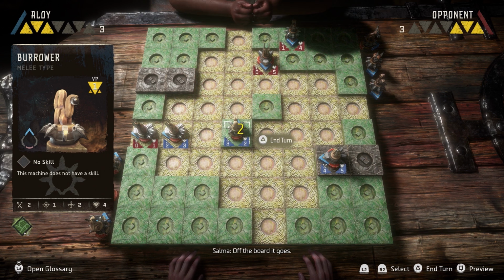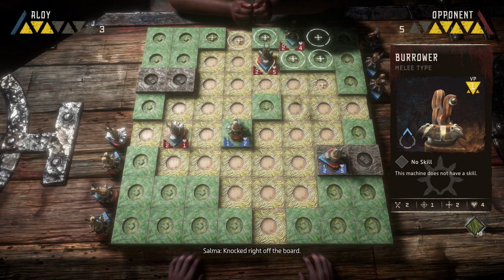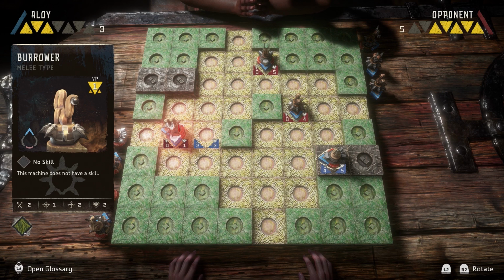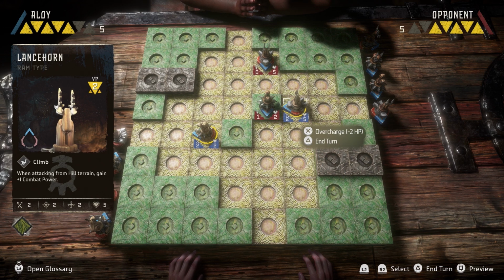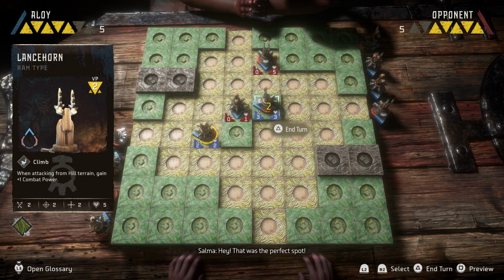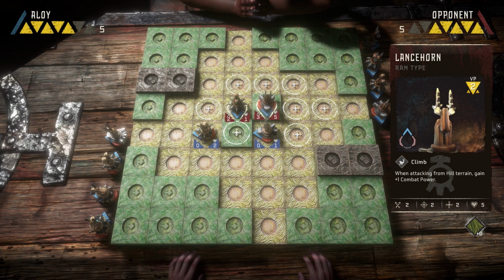Let's end him. Off the board he goes. Yeah, I knew that was gonna happen. Now he's gonna try to kill this guy, right? Or no? Right off the board. That was brutal. Get up there, take the spot. Hey! Oh, that was the perfect spot. I thought I was actually gonna kill him. I didn't really look that much.